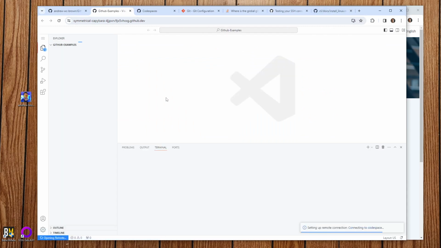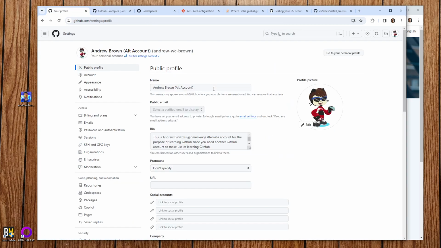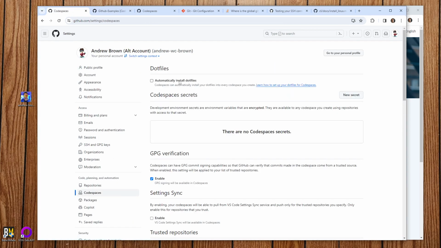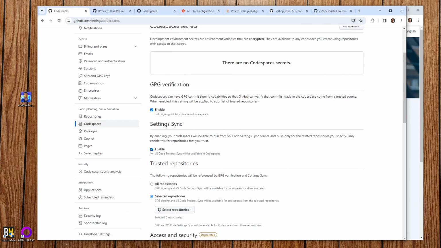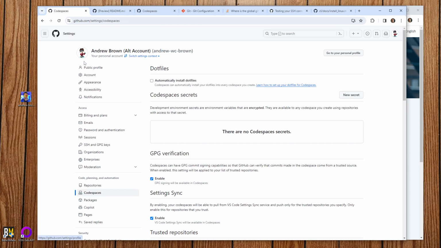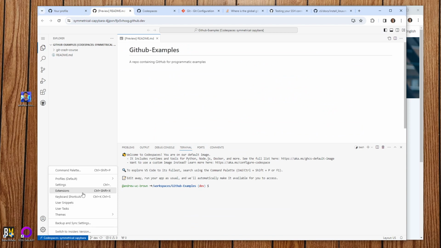It looks like it's losing all my settings, so it's not persisting them. There are ways to persist them. Syncing settings. There's an option, I think, here. If we go into here, because this is going to drive me crazy if we don't do this. And we'll say automatically detect, not dot files, but sync settings. So I'm going to click this, and I'm hoping that anytime we change branches or stuff, it's going to remember my settings because I don't want to keep changing them. So I'm going to go here, and it should be syncing settings now.